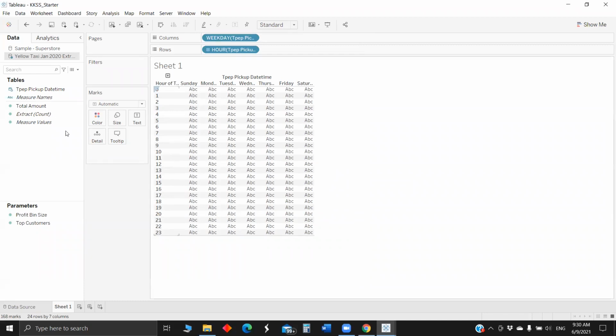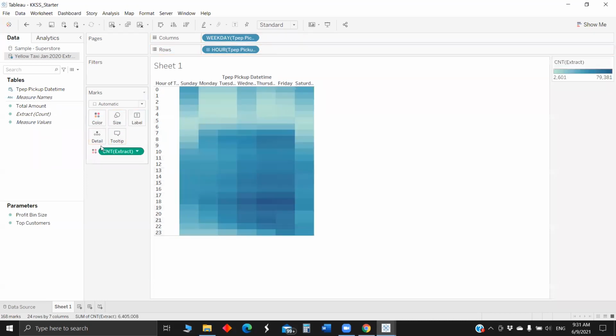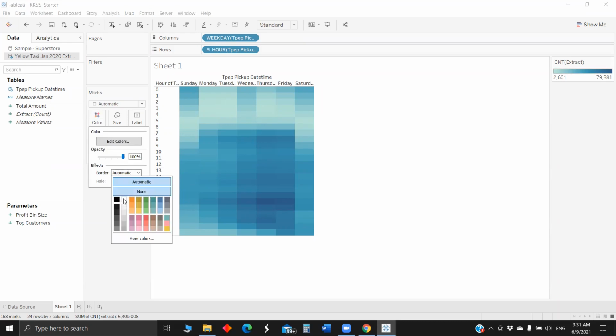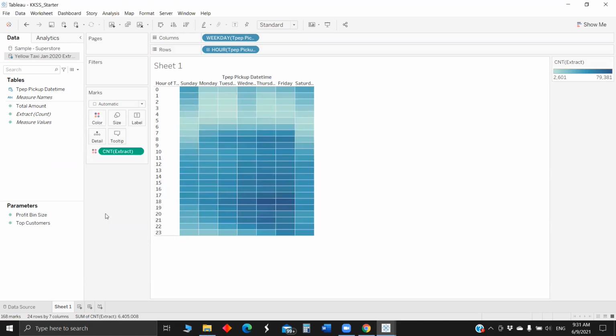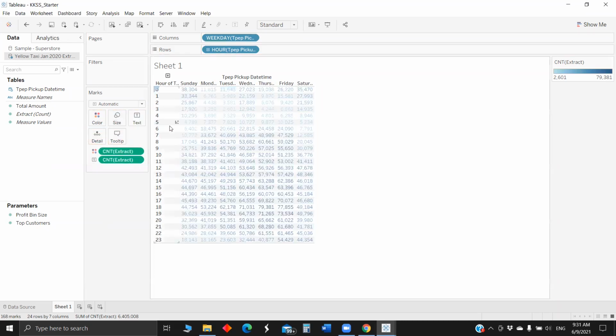Next, number of rides. Each row represents a ride, so we will just pull the count field. We will color it. Okay. So we will just add some border. We will add the text as well.